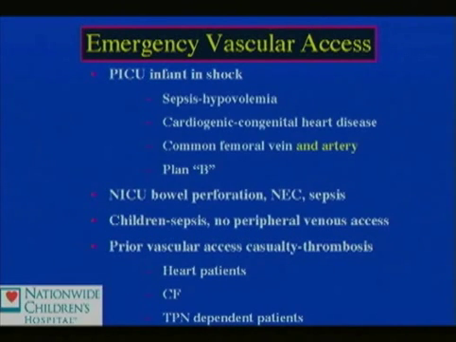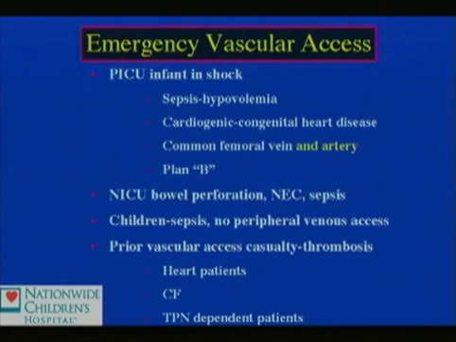Now, in children, we tend to utilize vascular access emergently in the pediatric intensive care unit in patients who are in shock, either from sepsis or cardiogenic shock, and most often we are requested to perform vascular access for femoral venous access. Most of the time, since the patient's in shock, the clinicians have had a difficult time gaining arterial access, and we support the patient with arterial access in addition to central venous access. Very important in these patients is to always have a plan B, an alternative plan, where if femoral vascular access is not successful, then we will approach either subclavian or jugular vascular access.